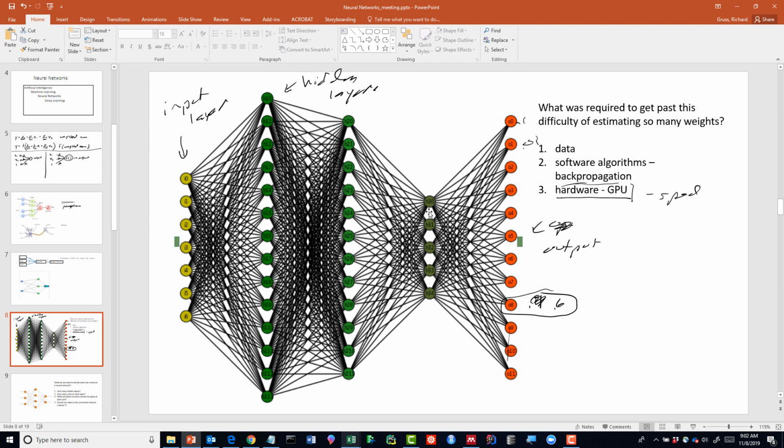optimal fit. And so this was a big stall until there were improvements. We need a large amount of data. We needed the back propagation algorithm, which lent some real efficiency to finding these weights, and we needed hardware. So it turns out graphic processing units are really good at doing linear algebra, and finding these weights is really linear algebra. So these graphic processing units do a tremendous job of finding these weights efficiently.